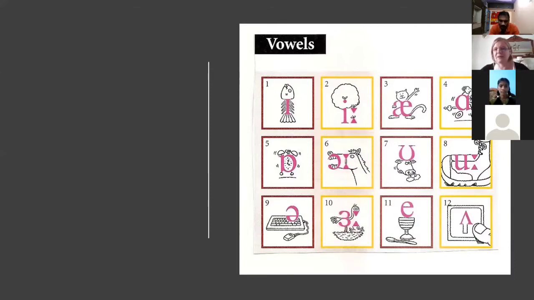And number 2 is in yellow, and it has 2 dots afterwards. Can you see the 2 dots, right? And so that means that it's a long sound, right? For example, tree, the sound is E, okay? So the first one is I, a short sound, and the second one is E, a long sound, all right? So the red boxes are the short sounds and the yellow boxes are the long sounds. And we know when it's a long sound because we have 2 dots afterwards, okay?